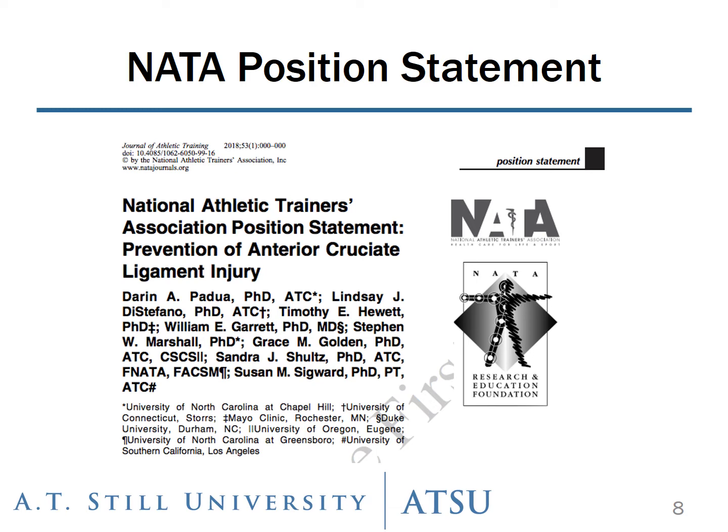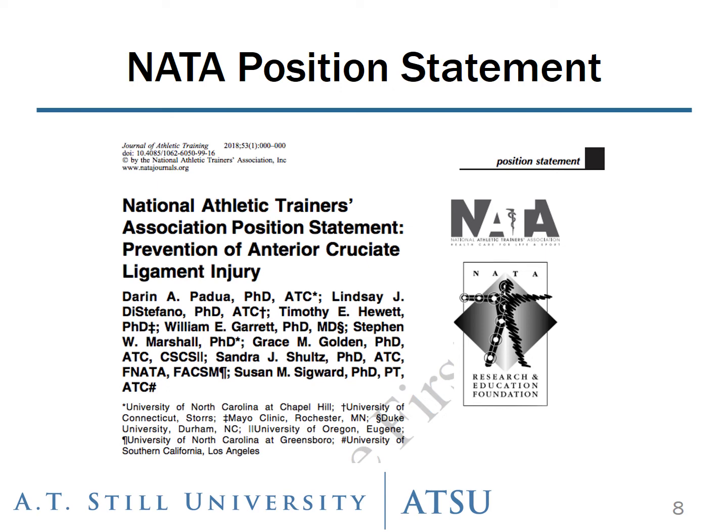So now that we know that lower extremity injuries are problematic in the short term and problematic in the long term, fortunately there are methods we can apply at the different stages of prevention and different stages of the condition or injury to mitigate some of those negative side effects. So I'd like to draw your attention to the NATA position statement entitled Prevention of Anterior Cruciate Ligament Injury. And this position statement is quite recent.